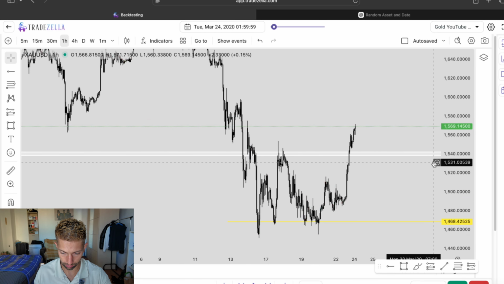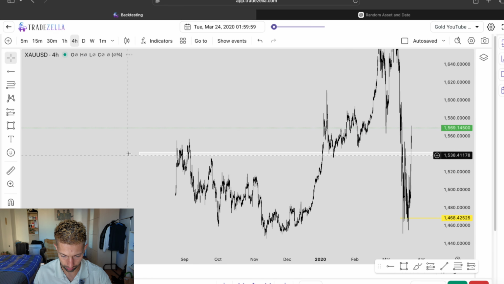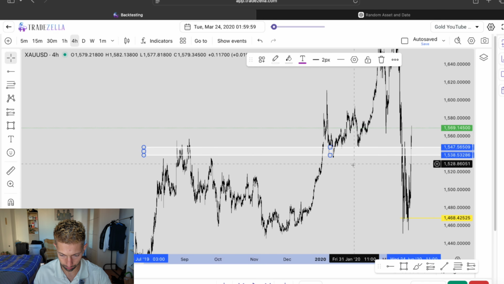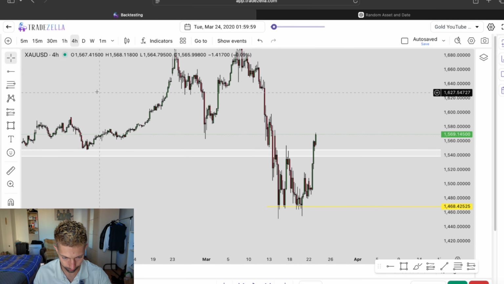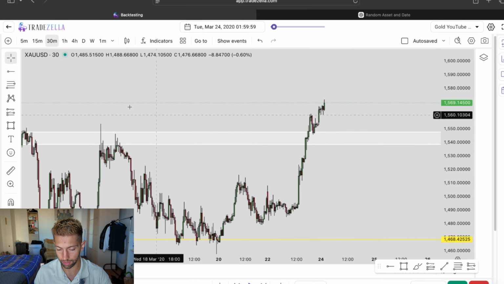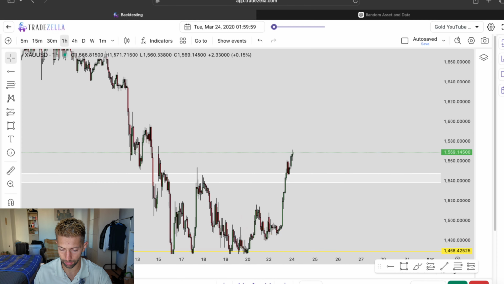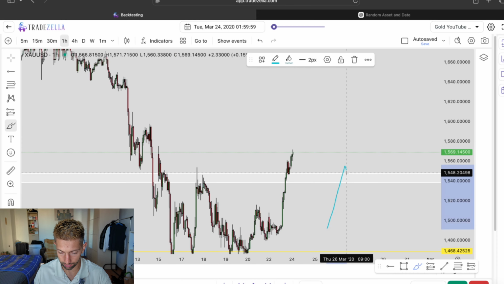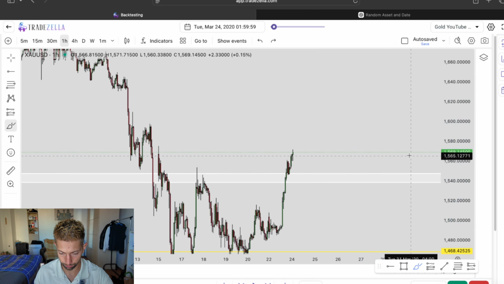All right, that's a level broken. So what I'm going to be looking at is some type of a buy opportunity here on gold. But yeah, no retest, no entry. This is an H4 level. This is also an H1 level. I don't count this as a retest because it's only one candle. It's not a pullback. I don't like to see a retest like this. I want to see a retest like this, okay? So yeah.